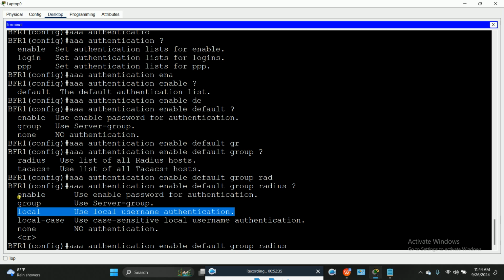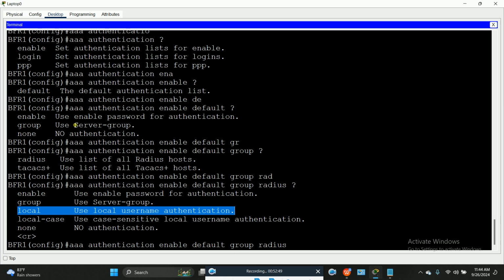But if you choose local, then we are specifying the user that we created, and that user is no other than BFadmin1. Okay, guys? So I want you to choose local.